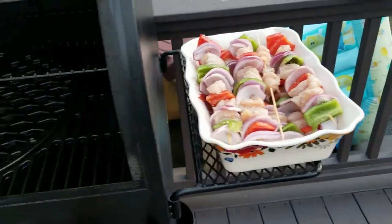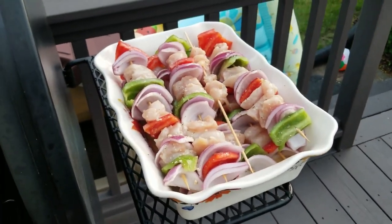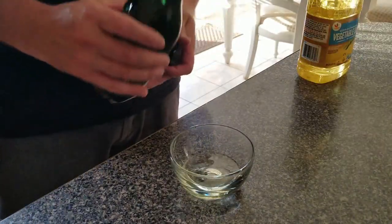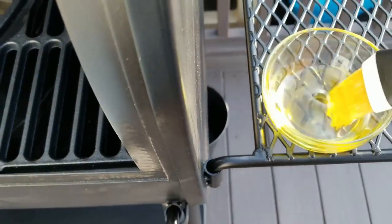Guys, the burgers came out fantastic. We're now going to attempt to smoke these. We don't have a lot of time, being that we had to do the initial startup process on the grill, which burnt off all of the manufacturing oils and things like that. Then we went ahead and seasoned the grill, and after that, we were finally ready to start cooking on it.